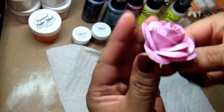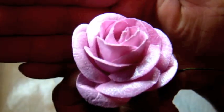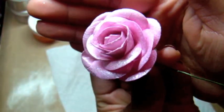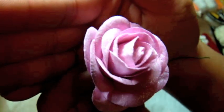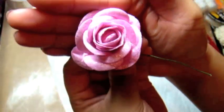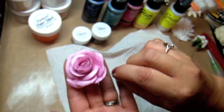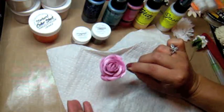Okay, so we're all heat set, and I'm hoping the camera will pick up some of that glimmer. I don't know if you guys can see, but it is super glimmery. It went from a dull pink flower to super shimmer. I hope you can see it. The lighting isn't that great because it's nighttime right now in my room. But oh my gosh, you guys, it's just gorgeous. I love all the shimmer on that.